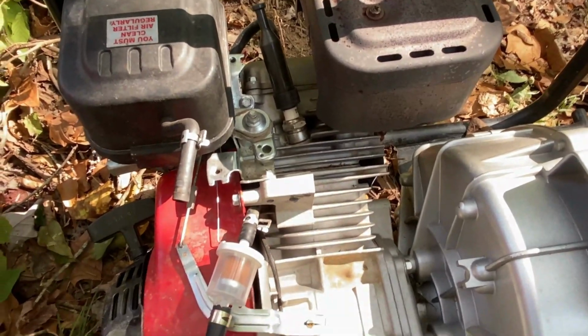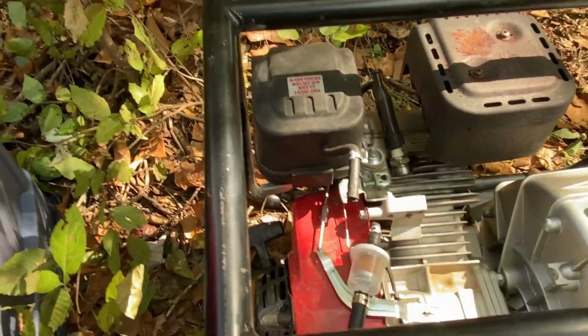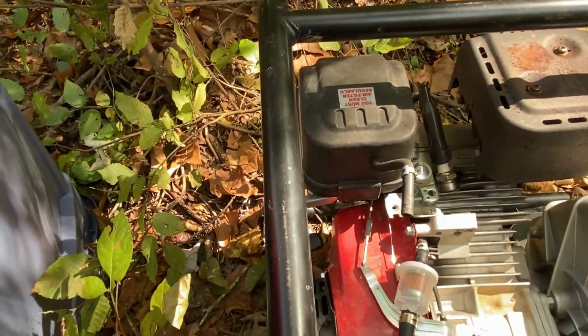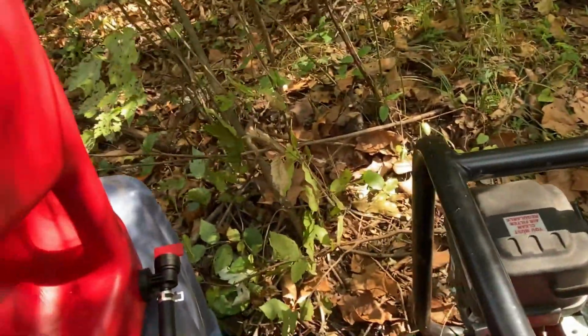And then I just have it over here. I took the old fuel tank off, put an inline fuel filter in, and as long as this guy is higher than the carburetor, it'll continue to flow fuel. So I may not get a full 5 gallons, with this little loop in there. Maybe it'll shut down sooner, but I would think as long as this is higher than the bottom of that, it'll go down. It'll probably leave about an inch in there.